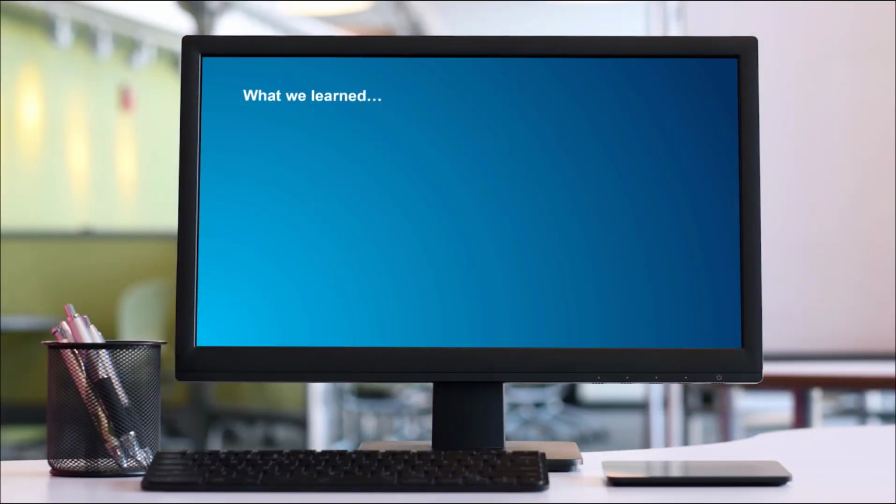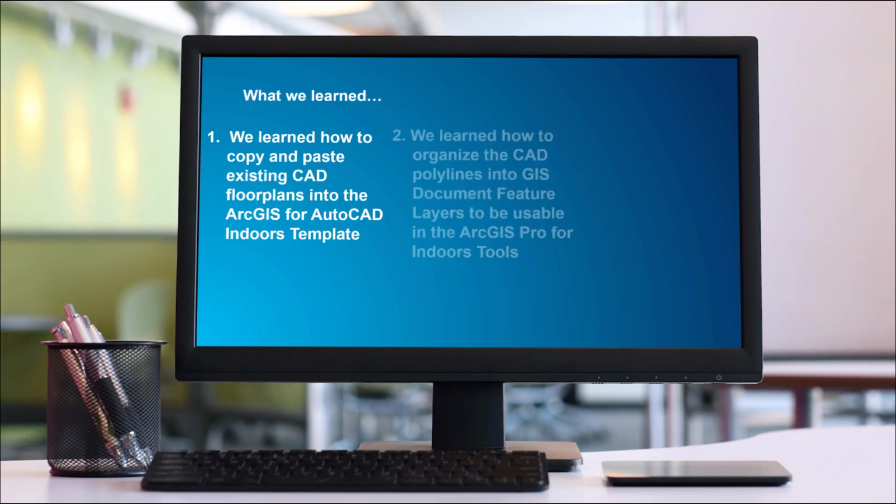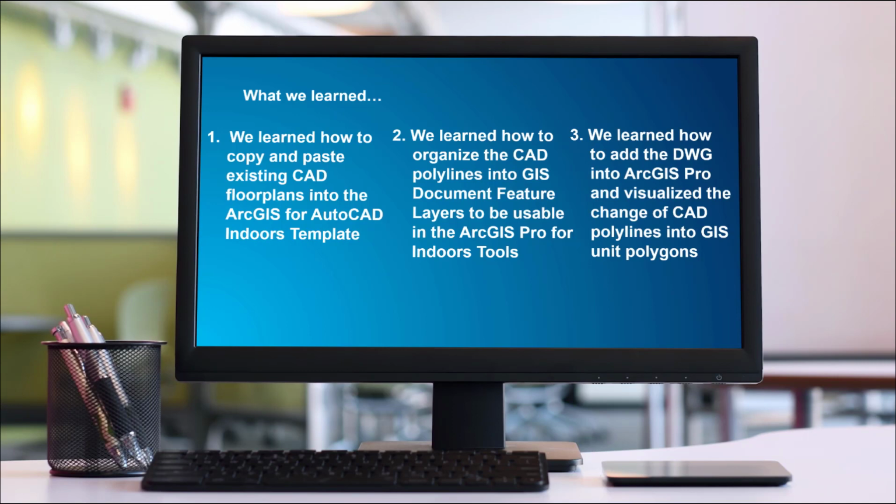To conclude this tutorial, we learned how to copy and paste existing CAD floor plans into the ArcGIS for AutoCAD Indoors template. We learned how to organize the CAD polylines into GIS document feature layers to be usable in the ArcGIS Pro for Indoors tools. And finally, we learned how to add the DWG into ArcGIS Pro and visualize the change of CAD polylines into GIS unit polygons.